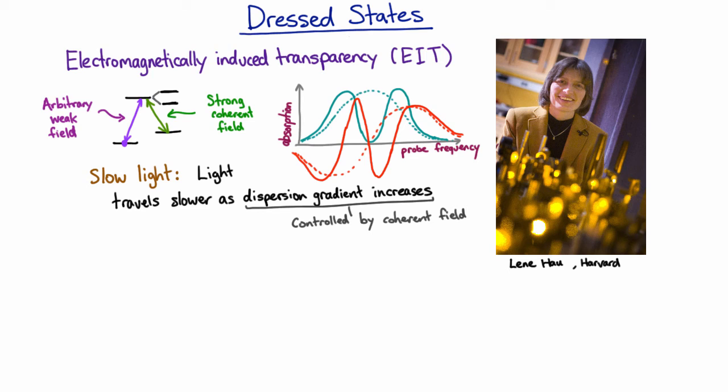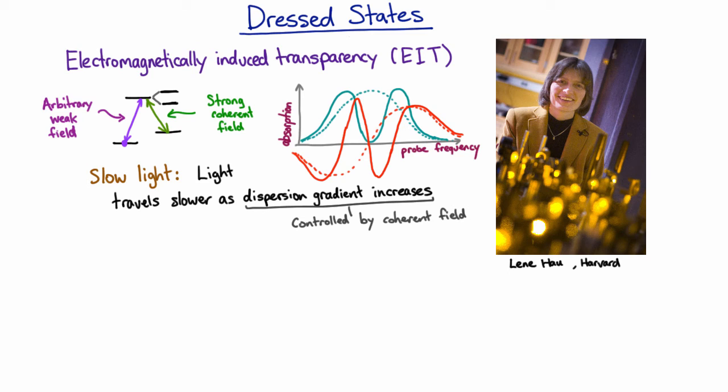This kind of raises several questions, though. In the limit that strong coherent field is gone, then surely this whole picture about dispersion curves and so forth doesn't really make any sense. And where's the light gone? If the light is absorbed, how can it be just stopped there? Surely if you had light in a cell like that, it would scatter if you didn't have any reason for it not to scatter. What's going on in that situation?